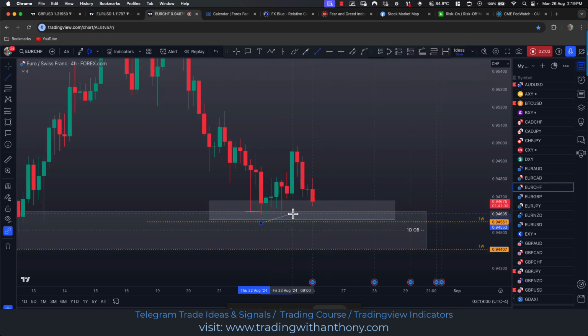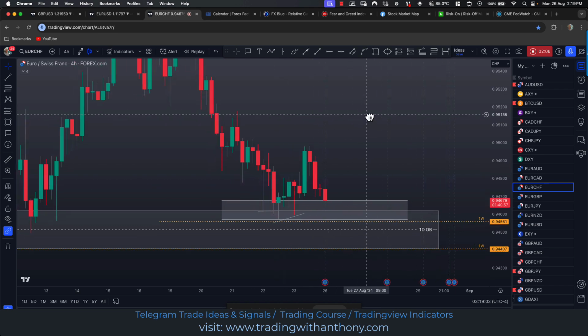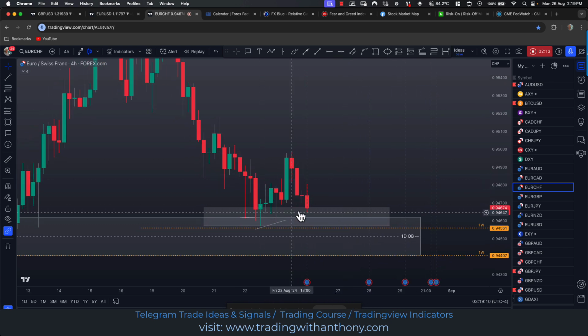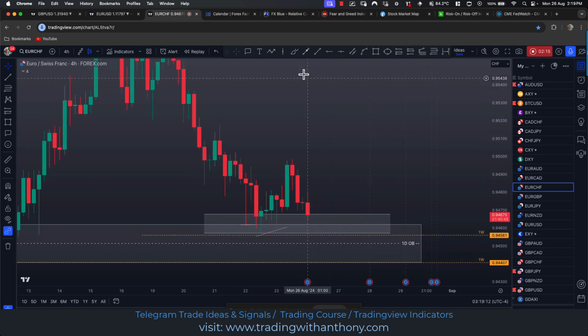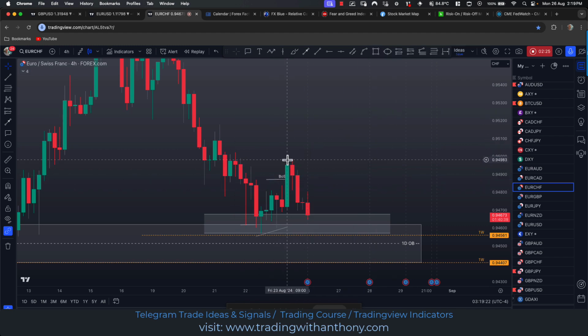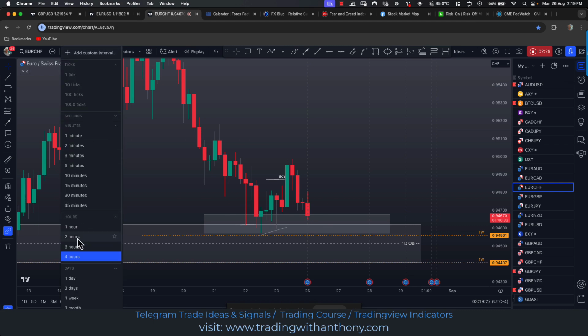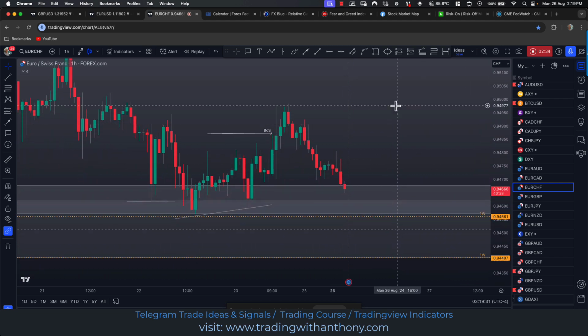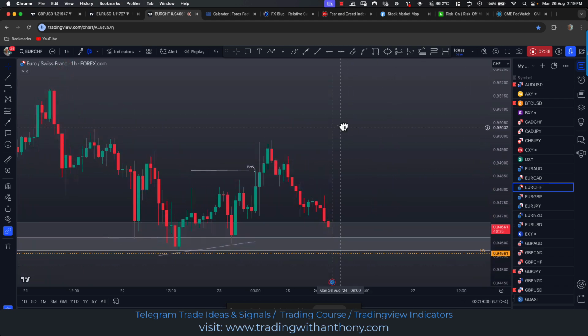So my question is, is this gearing up to reverse Euro Swiss? Possibility that it could be. I don't mind this price action. I like this break of market structure here, right there. Break of market structure bullish, right? So now we have this higher low setting up. Let's go down the time frames and look at an opportunity and see if we can get involved with this, right? So we've got this potentially trending up, right?